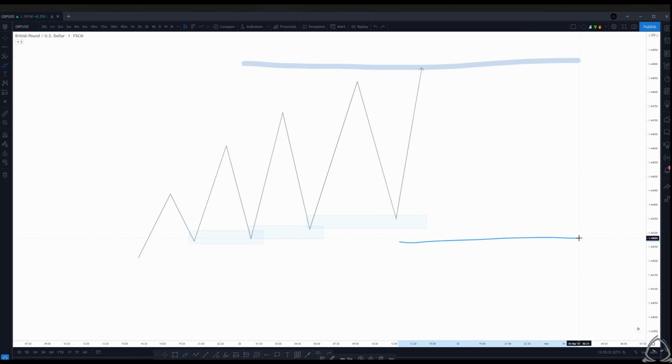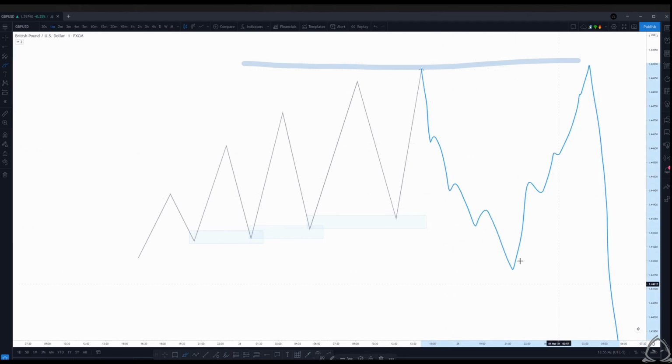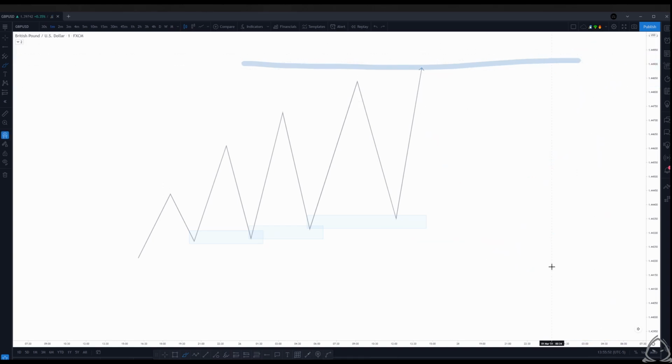Now, there will be some people who have sell stops here. The sell side liquidity may get tapped in, and be able to take that trade short, which would be great. But what we also know about order blocks is we could see something like this where they get tagged in, they feel good, they got some profit, but then price returns back to the order block, tags in, mitigates the sells, and then continues pushing down.